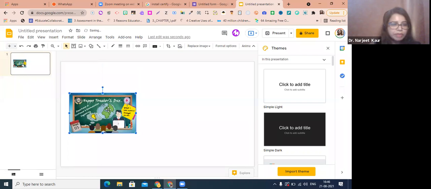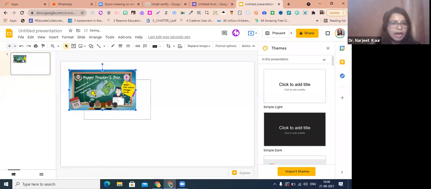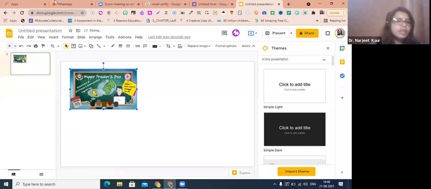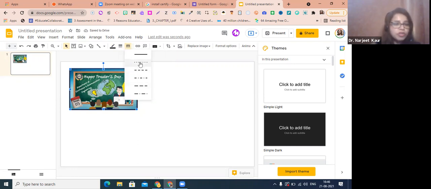wherever I want. You can place it, you can change the image, you can add borders, you can crop it, you can change the shape of it. Just very quickly, I'll take you through. Here from you can add the border color, for example, the black color that you want. Here from you can specify the thickness, and here from you can specify what kind of borders you want. You want dots, you want straight line, you want dashes, anything that you want, you can specify from here.